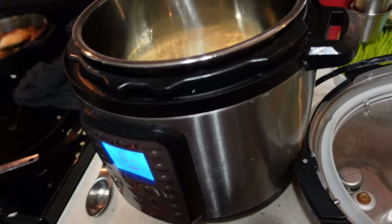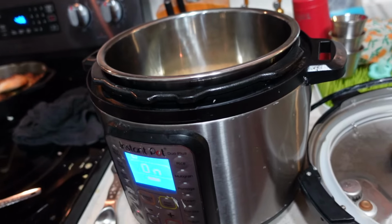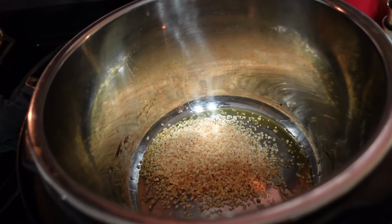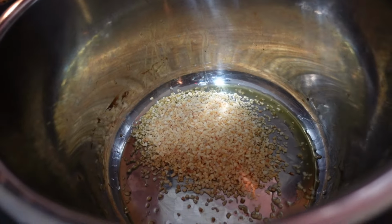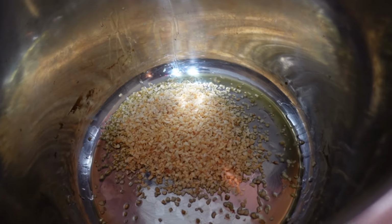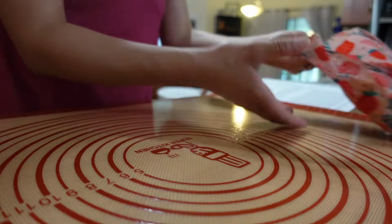For a side dish tonight, I usually have canned refried beans that I pull out, but canning beans has been difficult in this season, and so I don't have any refried beans prepared. So I am going to try an Instapot version, and of course it calls for onion, and I have no onion. I just used my last onion, so we're really improvising here. I've got onion flakes in there, garlic flakes, because again I'm out of garlic. We're really winning tonight. I'm going to saute these just for a moment until they bloom, and then I think you just add your beans, your spices, and your broth, and it pressure cooks for 45 minutes or so. We'll see if they turn out.